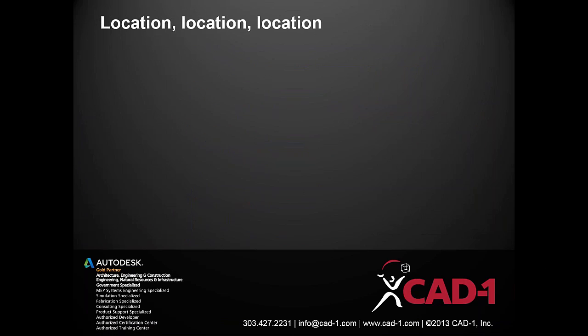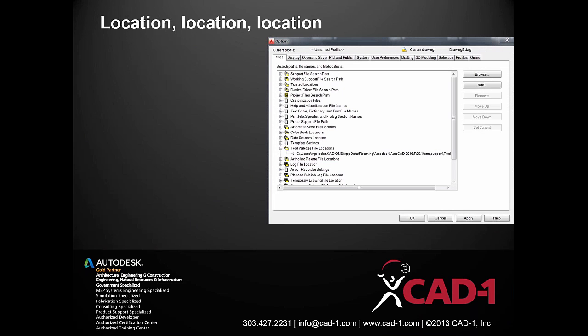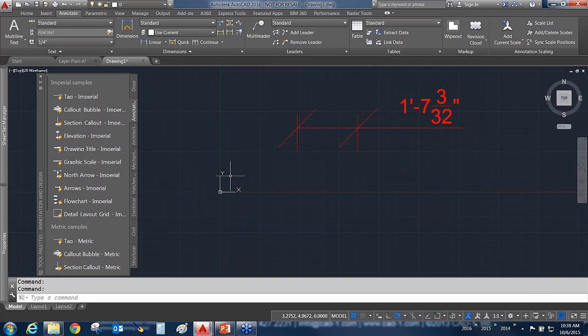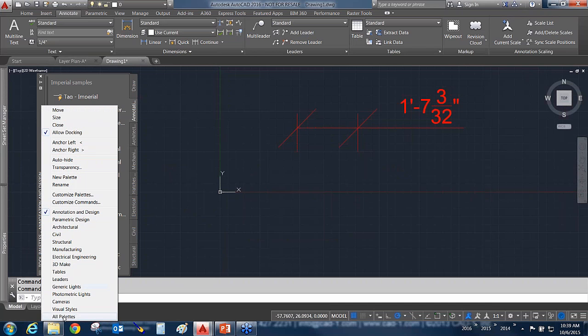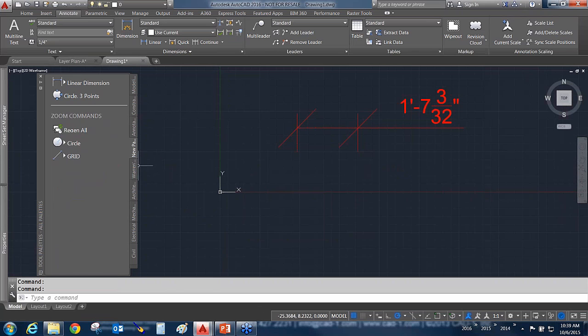Now, where are your tool palettes located? It's all based on location, location, location, and that's all controlled inside your AutoCAD properties. Let's take a minute and talk about this. A lot of people say, all right, Warren, I've created this really cool tool palette that I want to work with, and I want to turn on all my palettes. And there's my new palette, and it's really cool. It's the one that I want everybody in the office to use. How do I get it out to everybody in the office?